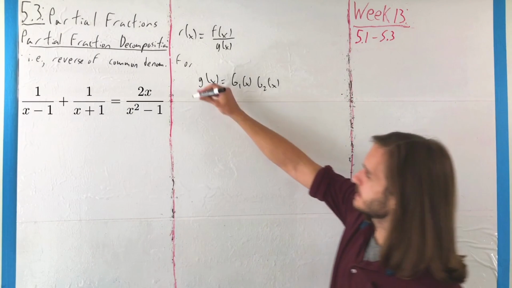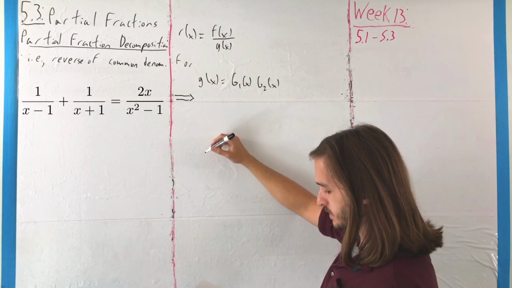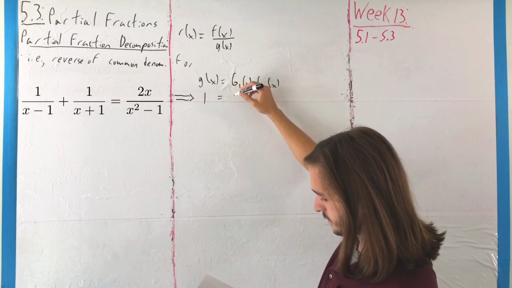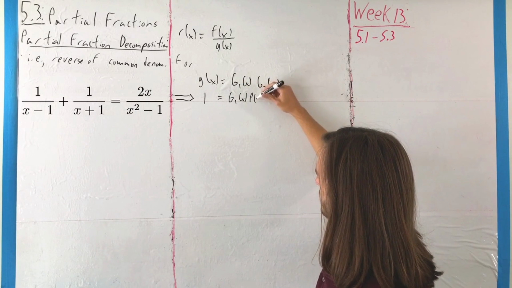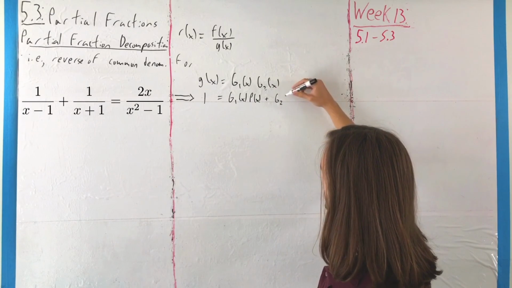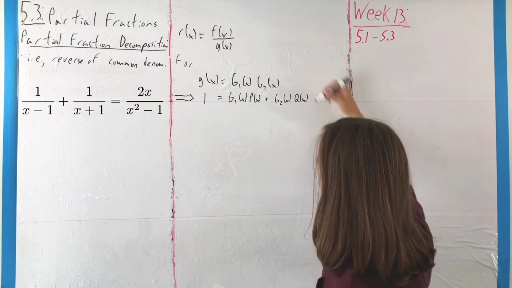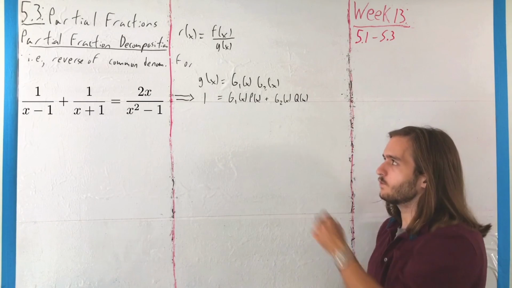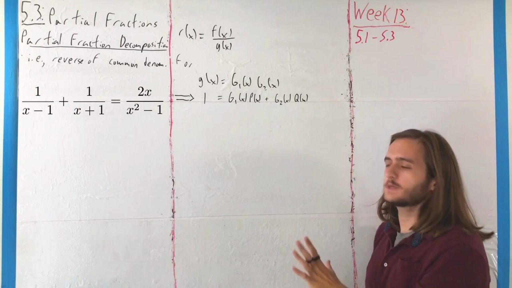What we can do is take this and say that because we have those factors g1 and g2, we could say that 1 is equal to g1 of x times some other polynomial p of x plus g2 of x times another polynomial q of x. This is kind of like the division algorithm, but it's sort of a twist on it in terms of having a 1 over there to shift things around a little bit. And again, that doesn't seem like it helps us at all.